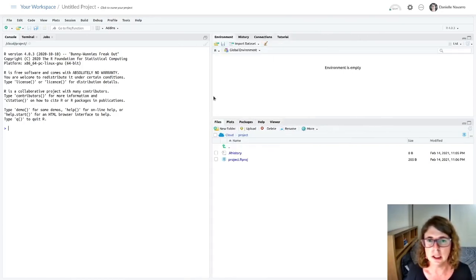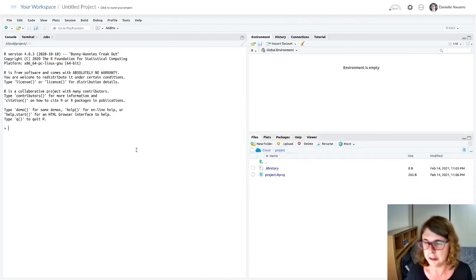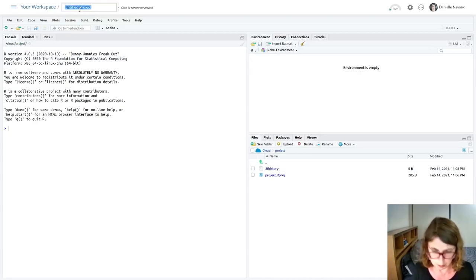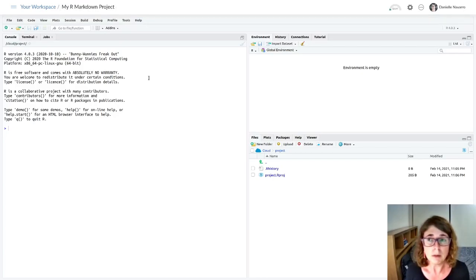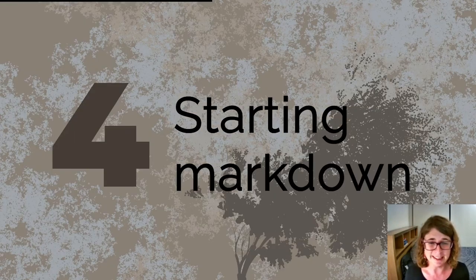So here we are. You can see this is a kind of flexible piece of software. It's got places where I can type stuff. For now, you don't need to know anything about it other than, hey, we've got a project, and I will call this my Markdown project. And now it's got a name, and that's it. Basically, you've done everything that you need to do. Once you've got to that point, you're ready to go. So I will stop this one here, and then in the next video, I will actually get into writing these Markdown documents myself. Okay, I will stop it there.